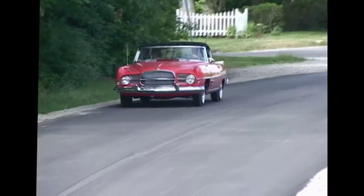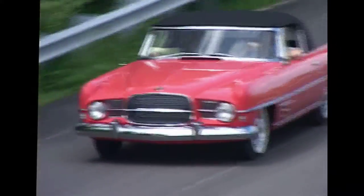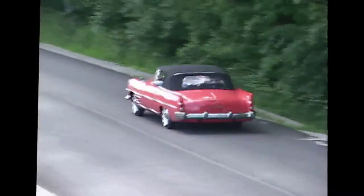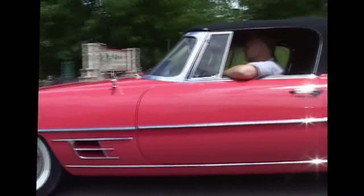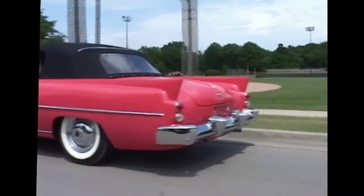It's probably the most authentic and best restored one there is. There are approximately 25 or so that exist, and the only thing missing when we bought it from the original family was the ashtray. Dr. Paul Sable, who is the Dual Ghia guru, actually found the ashtray for us, so we're always thankful to him for that.